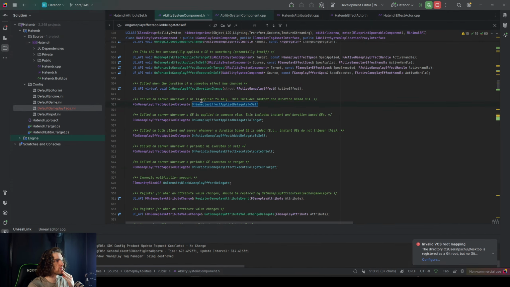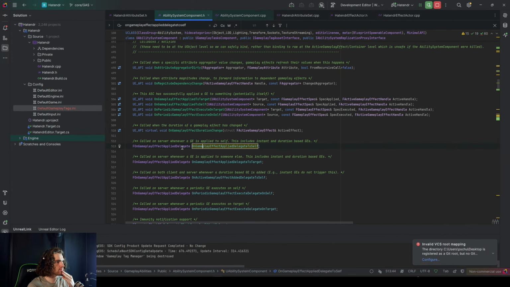So we're trying to figure out what the signature is for this delegate so that we can bind a callback to it. Gameplay effect delegates. I'm not exactly sure what we're doing.